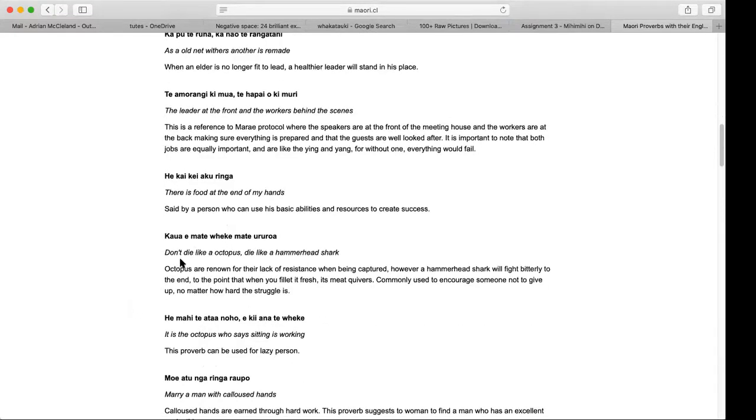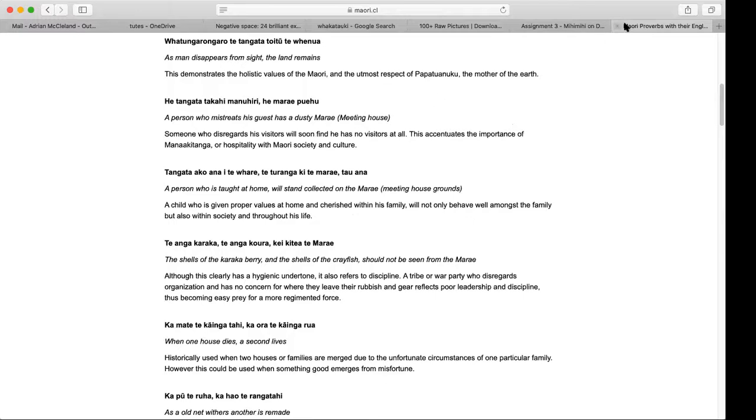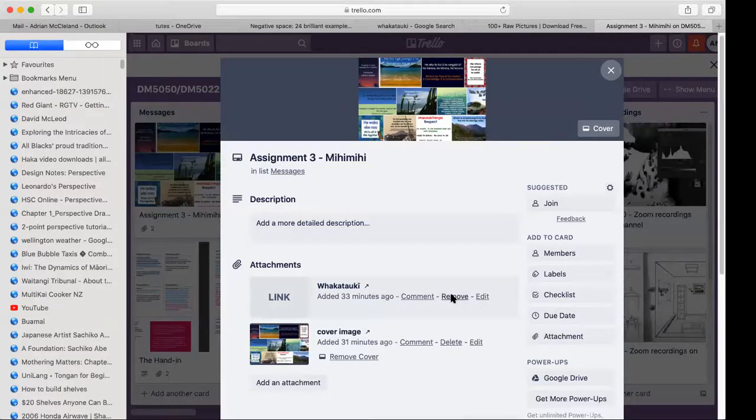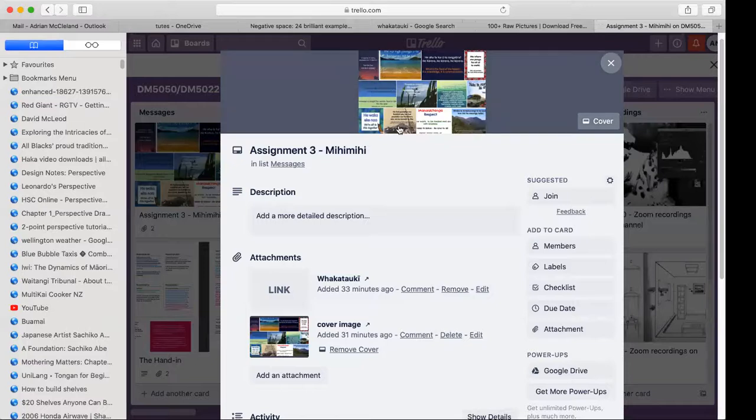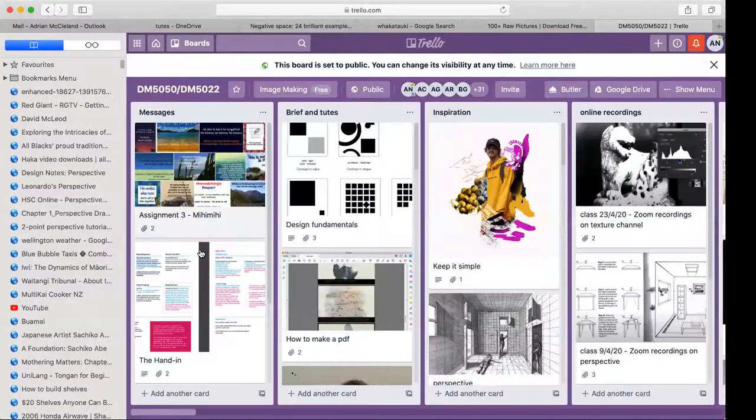But this is the classic: koe mati whika mati ururoa. So don't die like an octopus, die like a hammerhead shark. A lot of people have heard that one. And you'll find all these sorts of things, like an image search will bring up a massive amount of whakatauki.